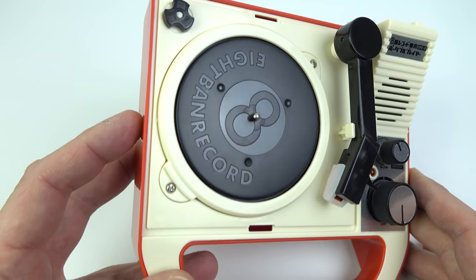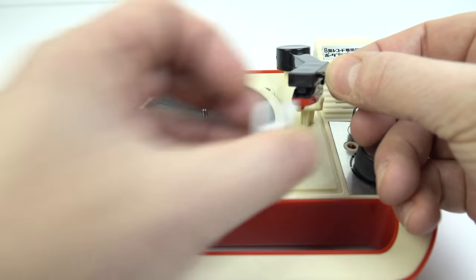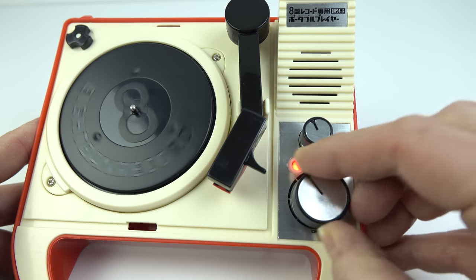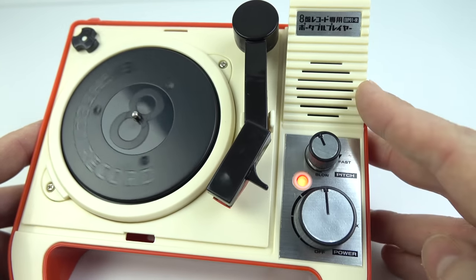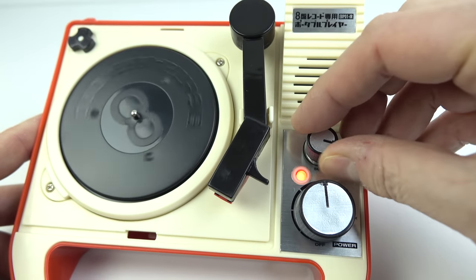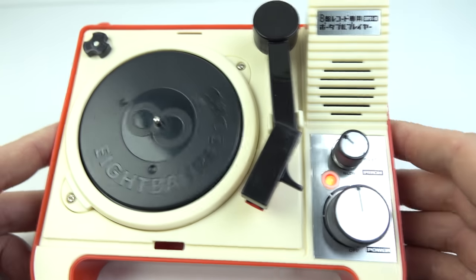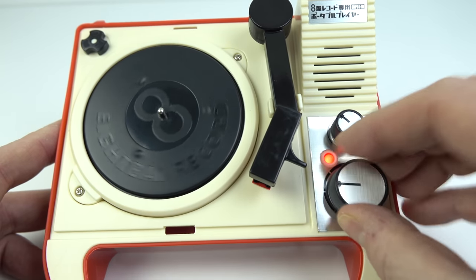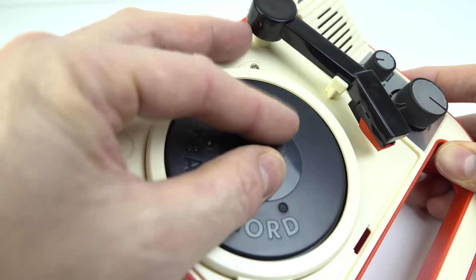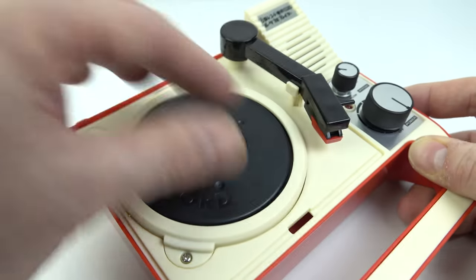It is still just a small plastic toy record player, so £50 is about the maximum I'd want to pay for something like this. Taking the stylus cover off and turning it on, I was happy to see that it does work — it was advertised as junk, as things often are on Japanese auction sites. We've got a small mono speaker at the top right, a pitch controller, a speed control below that. And up towards the top left, there's an adapter to go into the centre of discs that have a larger hole in them, much like you get on a normal full-size record player.